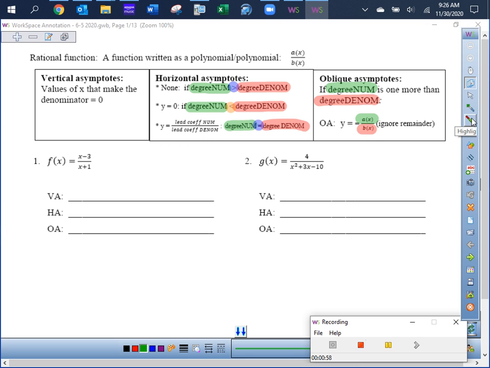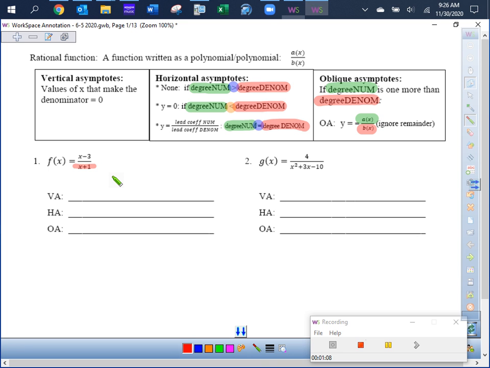By far, the easiest thing around is finding vertical asymptotes. They are values of x that make the denominator 0. In this rational function right here, there's our denominator. Could you tell me what value of x would make that 0? If x was -1, that's a bad guy. He's the one that gets kicked out of the party, like we talked about before.